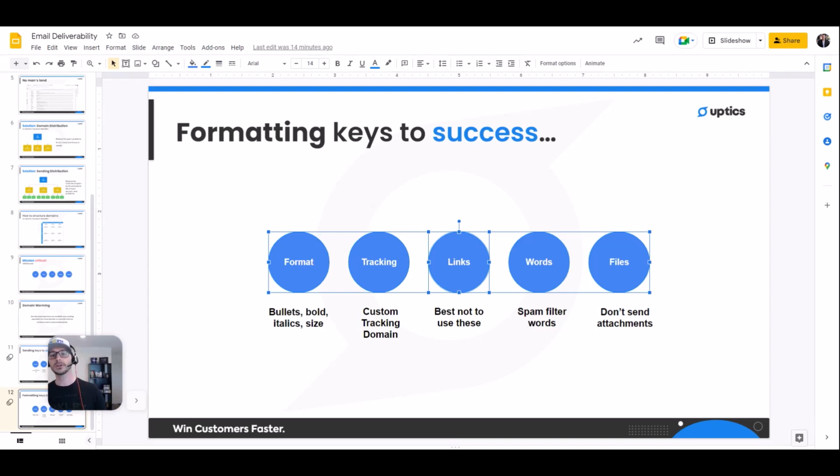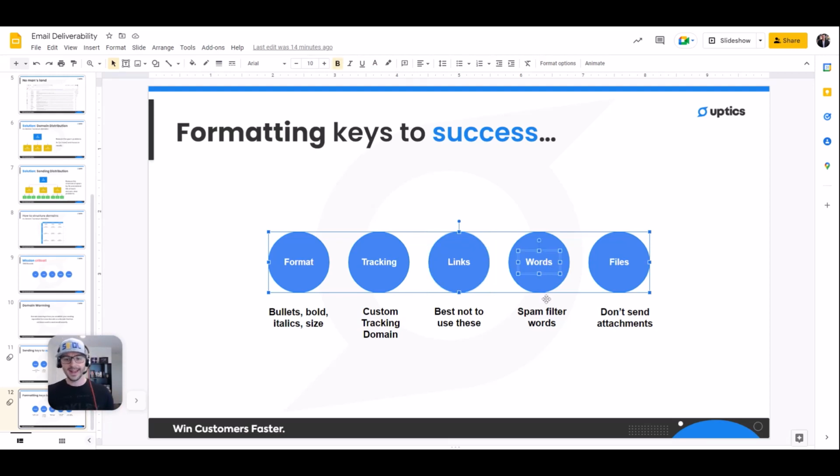The next thing is you don't want to include links in your email. This includes Calendly booking links and things like that. Don't put links in your email, because it's another red flag to the email client providers that you absolutely don't want. So it's best not to use these, even if you're trying to book meetings. You don't want to be trying to book meetings in your initial emails anyway. You just want to get a reply. This will help your deliverability long term, because the client providers will see that people are replying to your emails. Putting links in there and expecting somebody to book isn't really going to work anyway, and it also has a damaging effect on your email deliverability.